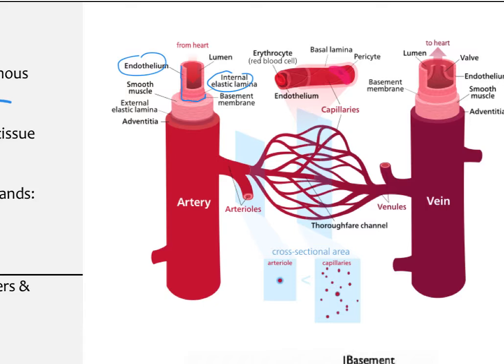Veins are similar, although veins have an additional feature, and that is that the tunica intima has a valve built into it. It's a little fibrous flap, and the valves are really unidirectional. So unlike arteries, which, as we'll see, have a lot of smooth muscle in the next layer called the media layer, the tunica media, arteries can constrict, they can dilate, and that helps to propel blood through them. Veins are pretty much dependent. They have very little smooth muscle, and they're very dependent on the surrounding skeletal muscle and whatnot to pump the blood through.